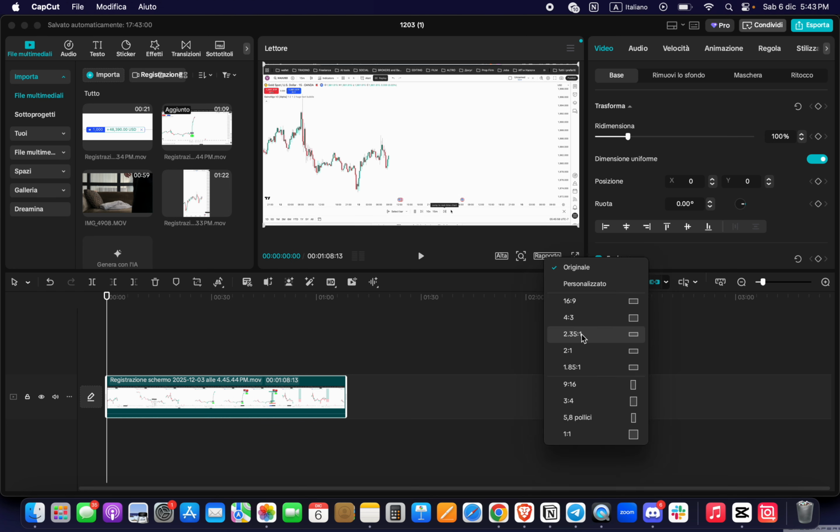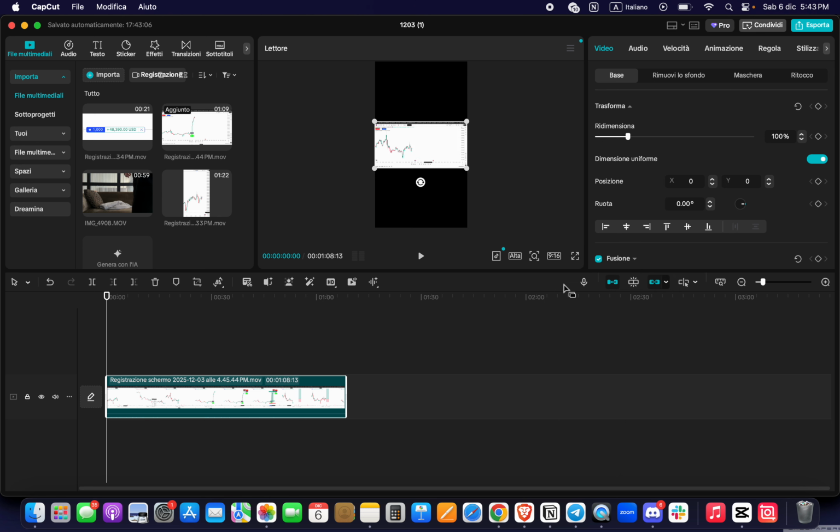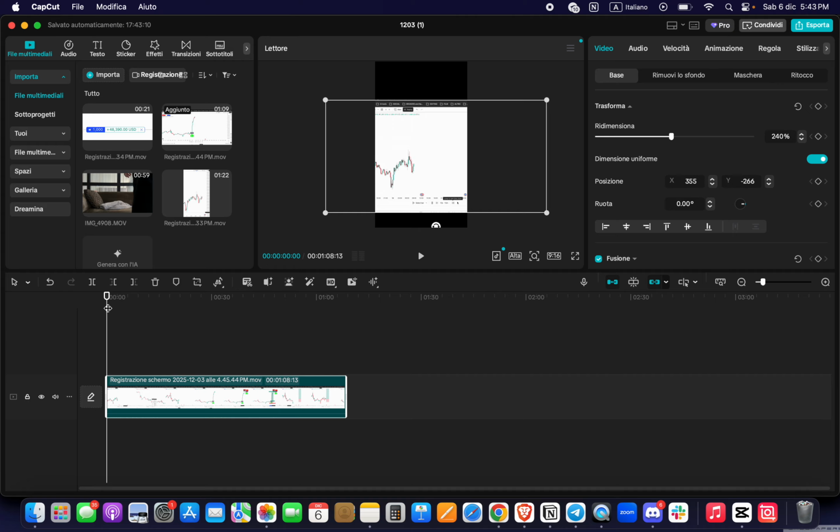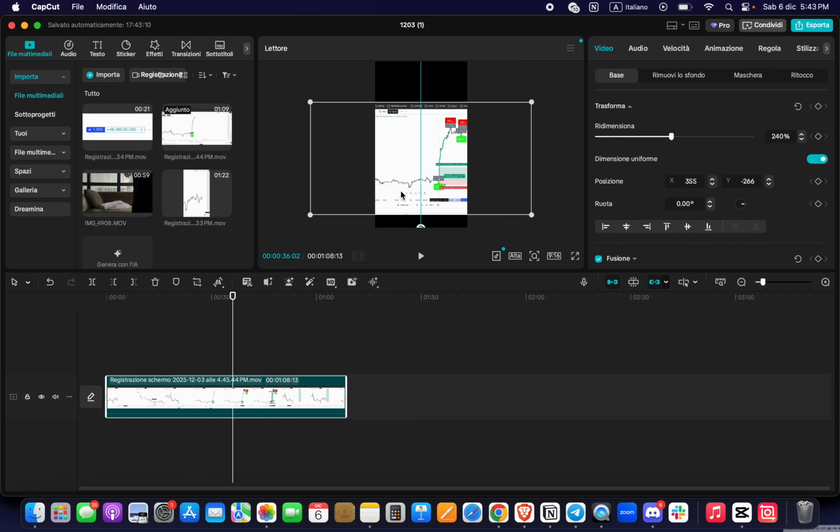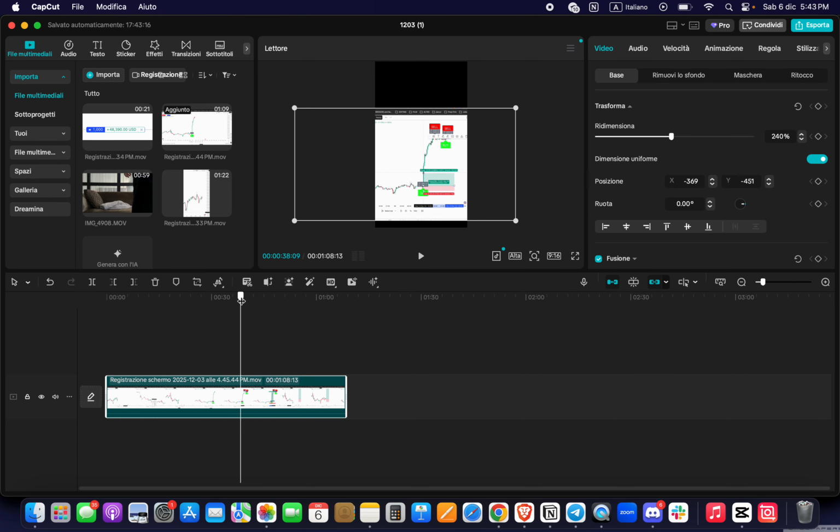You need to go here and select 9:16, exactly the TikTok mode. Then you make it bigger and you go to the part that we need. So in this case, it's somewhere like here. In this example, I also use the TP tool. So you can use something like this, of course, also. Then I go back, I go back, I go back. I see that this is somewhere from here. Perfect, this is what we need.